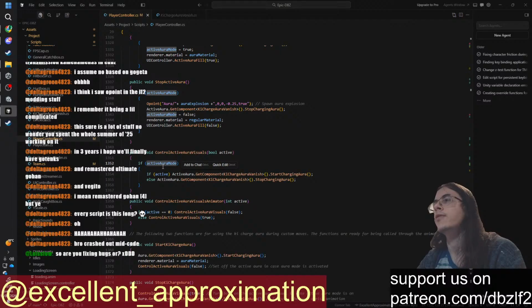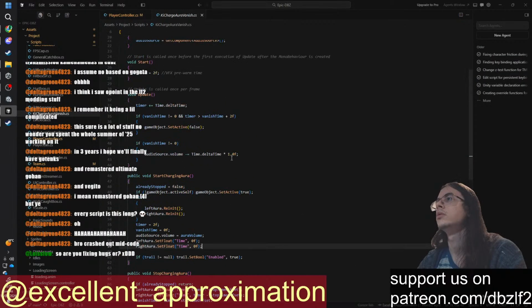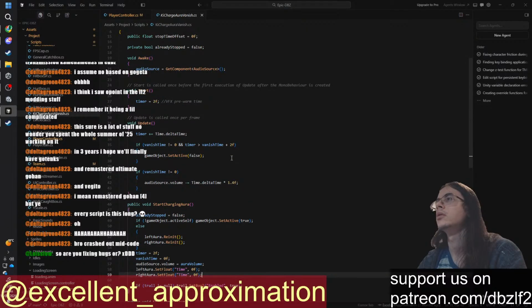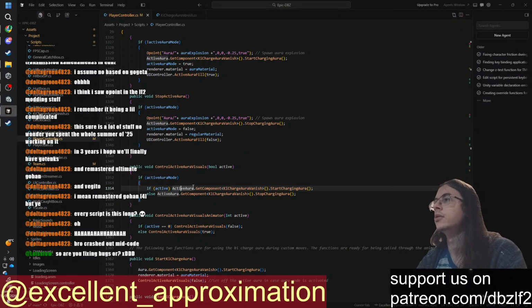So if you're in the inactive aura and this function is called, then, well, I don't know.